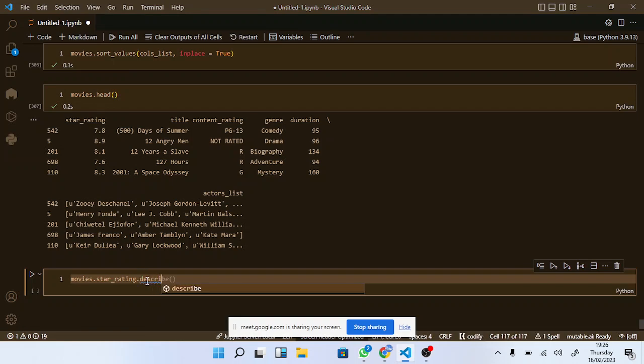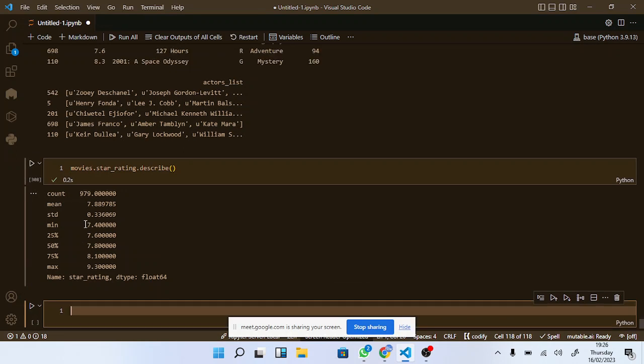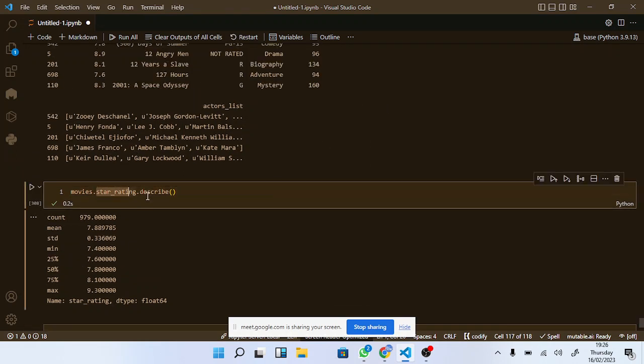If you remember the describe method, it gives me the summary of that column, because the column is numeric. So I would get the statistical measures. We have the count, 979, and then the mean as 7.9.